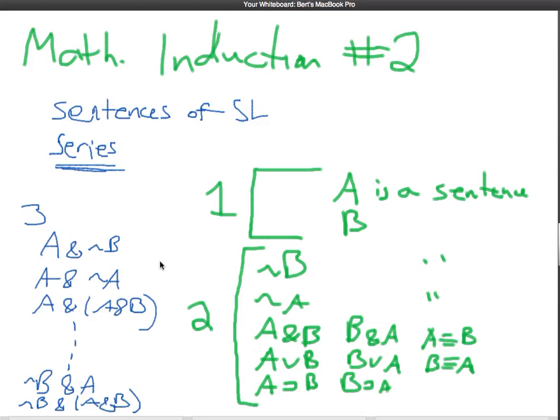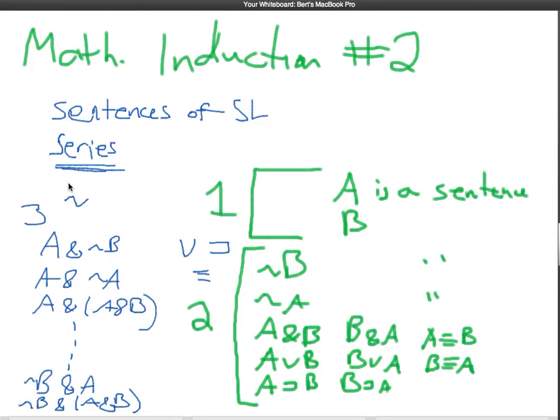And then once I've done that for all of the conjunction, then I'll also do it for disjunction, and I'll also do it for the conditional, and then I'll also do it for the biconditional, and I actually almost forgot, I'll also do it for negation, right? So the first thing I'll do with negation is do not A, and I'll have not B, and then I'll have not A and B.